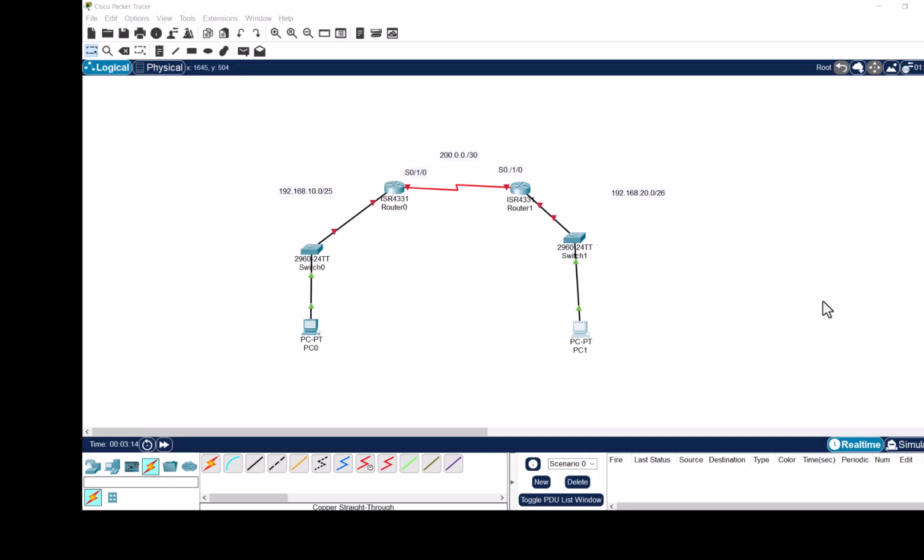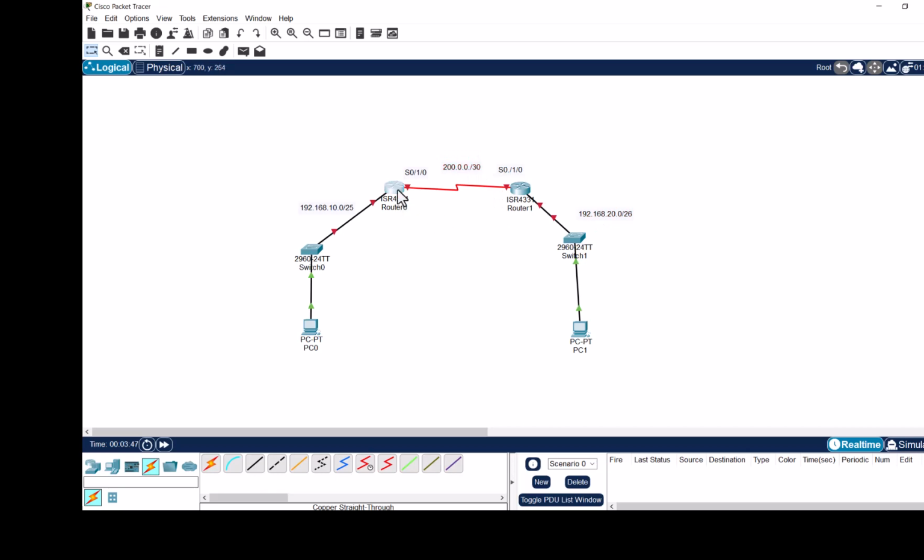In this topology, we will see how to apply EIGRP, a dynamic routing protocol, and then we will see how to configure static routes and make the static route a secondary route. Secondary route or backup route means it works only if EIGRP is not operational. So you see the networks here, and I have 3 networks.